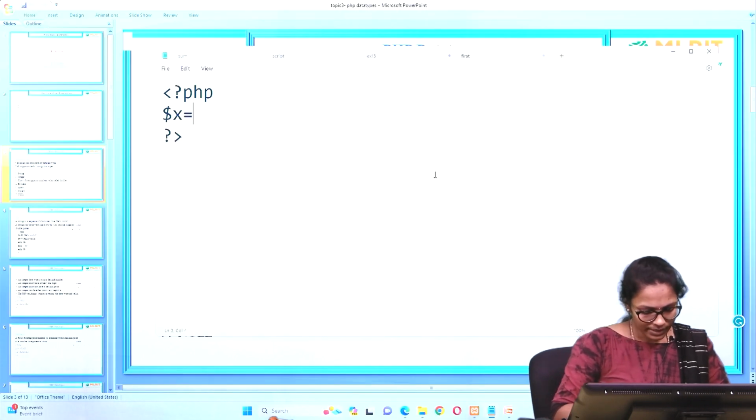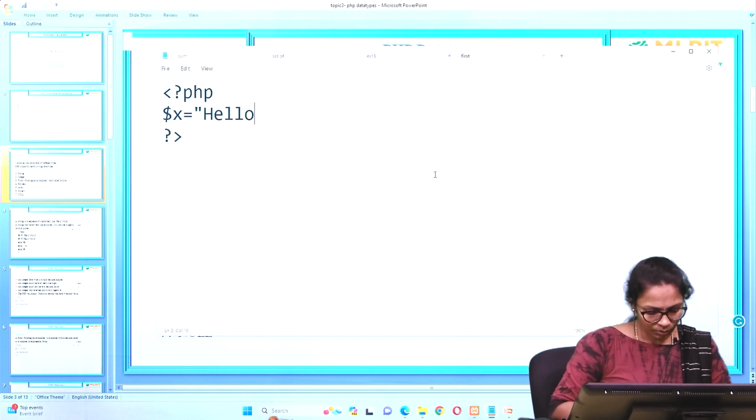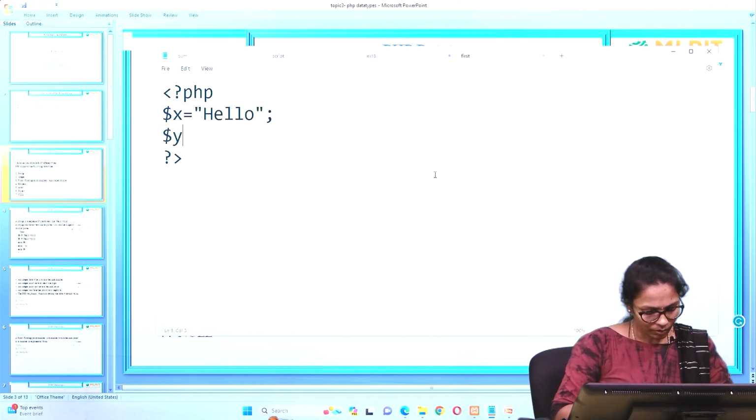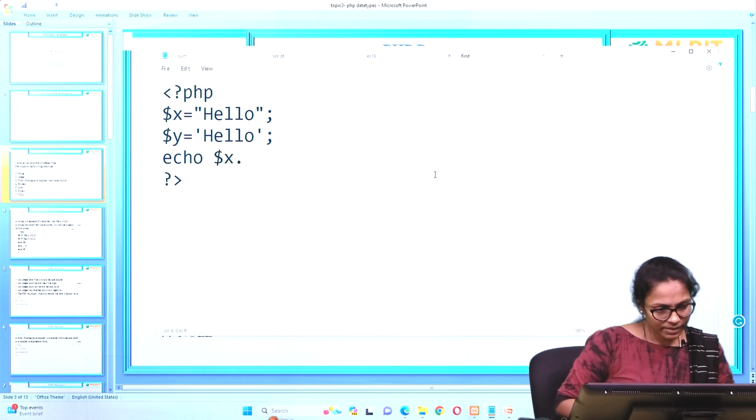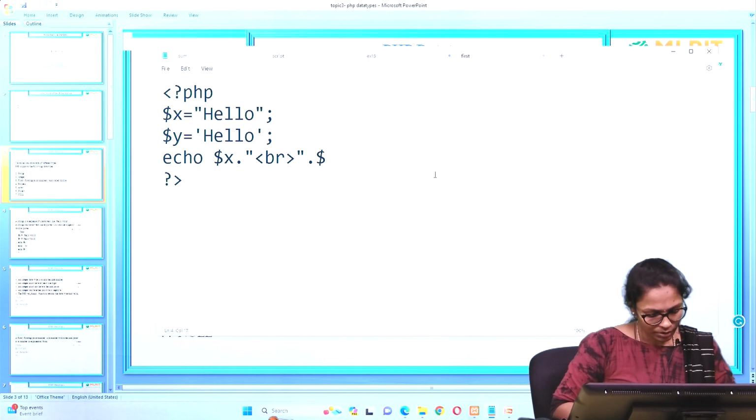So $x is equal to hello within double quotes, $y is equal to hello within single quotes. So echo $x, plus in the sense addition. You can give a break and again addition $y.